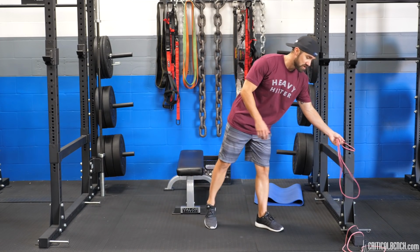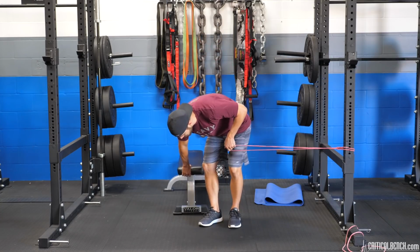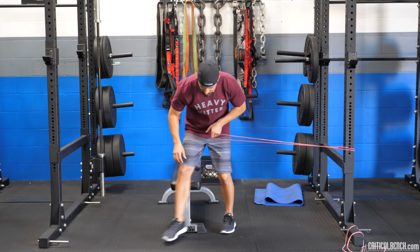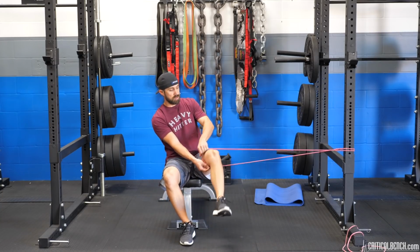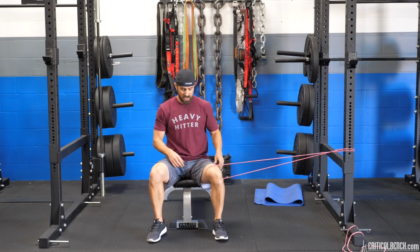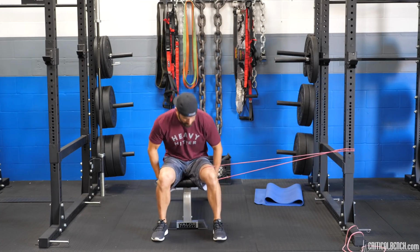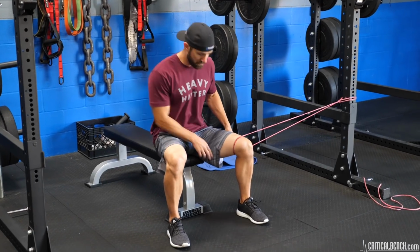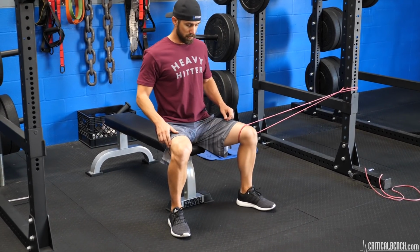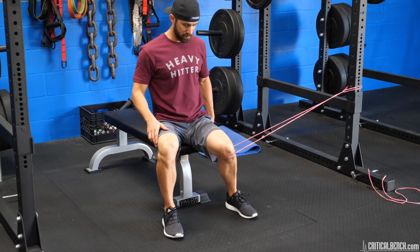All right, so you just saw two exercises with the standing resistance band. Now you're going to go to seated. You're going to need a bench or a box. I'm going to wrap either the same band or a different band. This one you might be a little stronger on, so it's okay to go a little heavier band. Make sure you've got enough tension. Go a little wider stance. Feet are still pointed forward. Taking this knee, bringing it in, opening it back out.